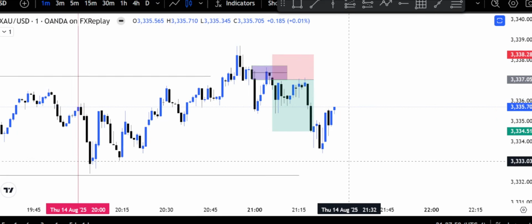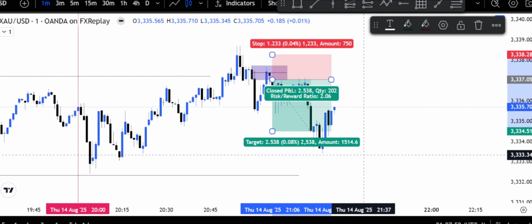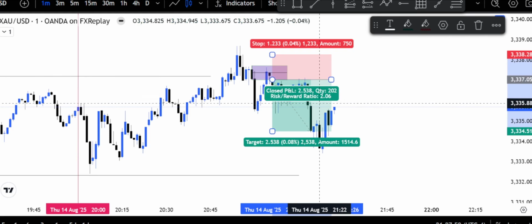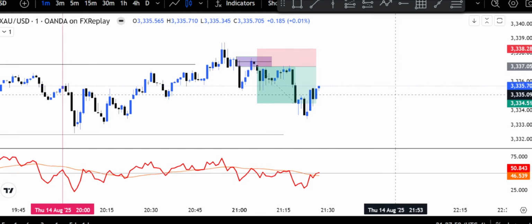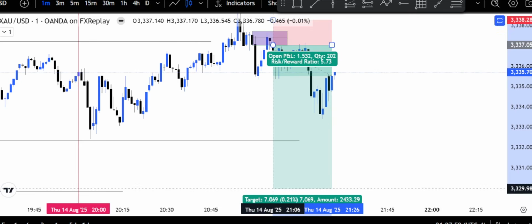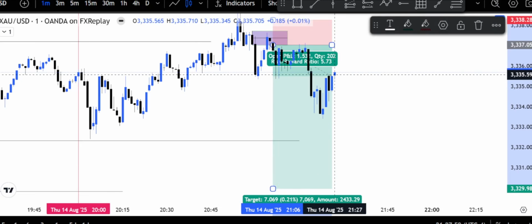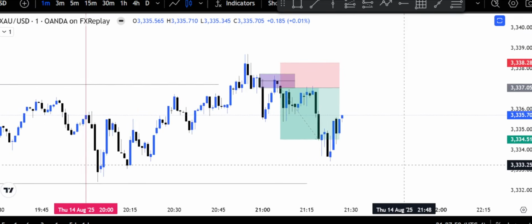the most important thing is the win rate. For psychology purposes, if you want to win more, you should target only 1 to 2 because you will win more. But if you target, for example, let's say 3R or 5R, you will have less chances of take profit. It is better to stick to 1 to 2 on gold.